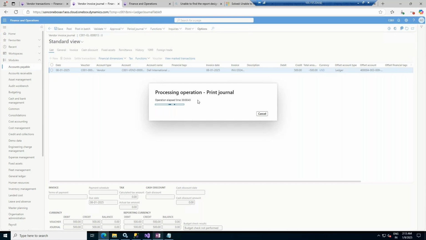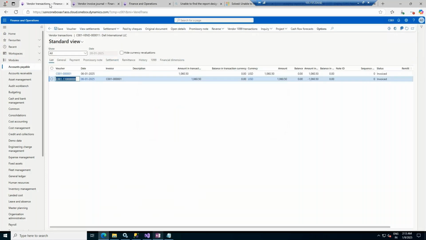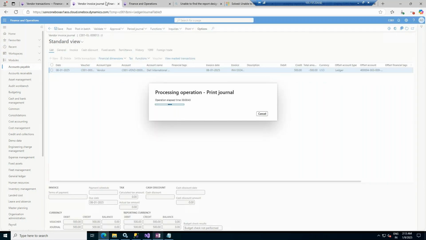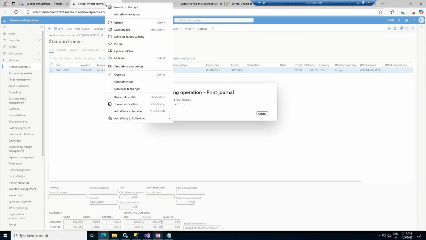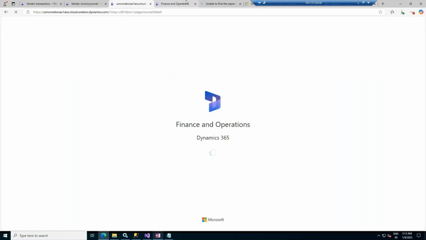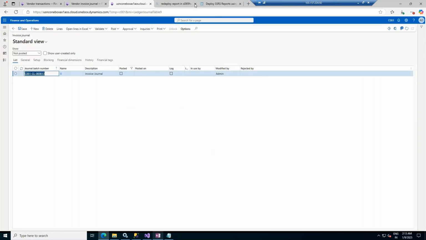For one single report, it is taking a lot of time. Let us do one thing then. In the meanwhile, similarly, invoice is there. What I will do, I will duplicate this tab, and at the customer level also, I will do one entry, so that some time can be saved.